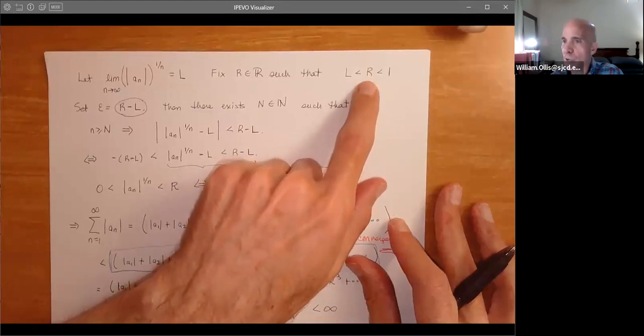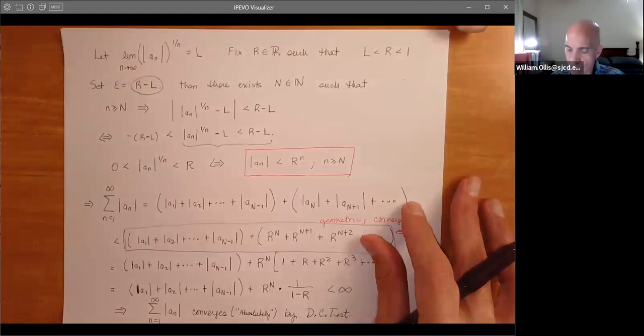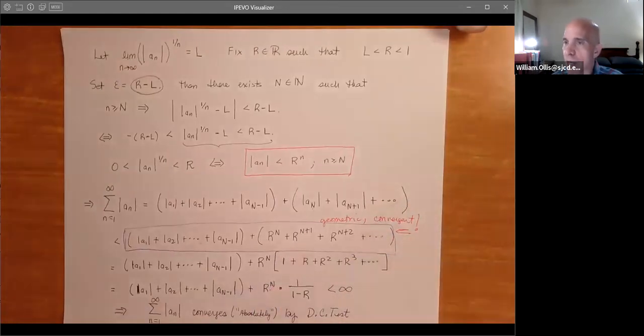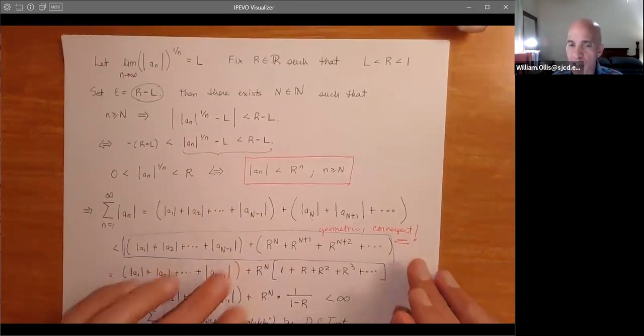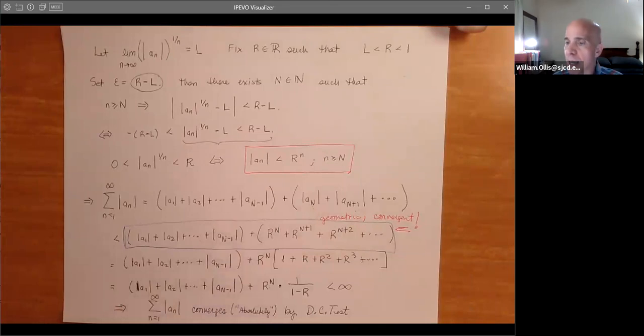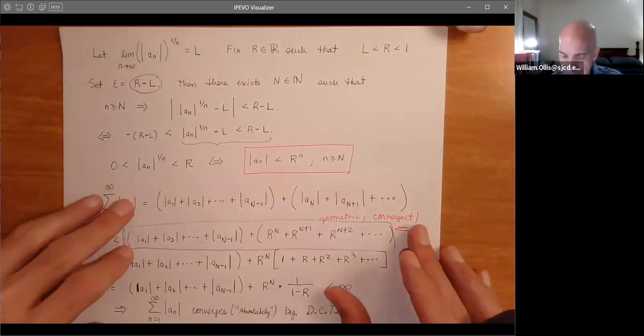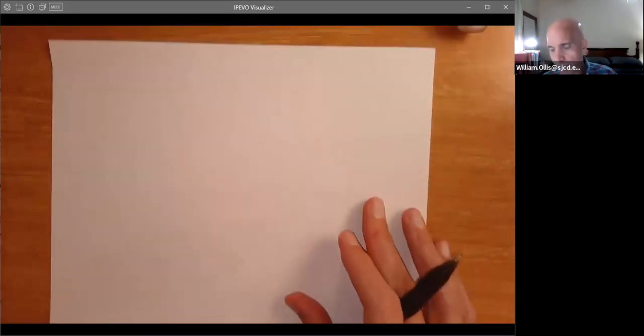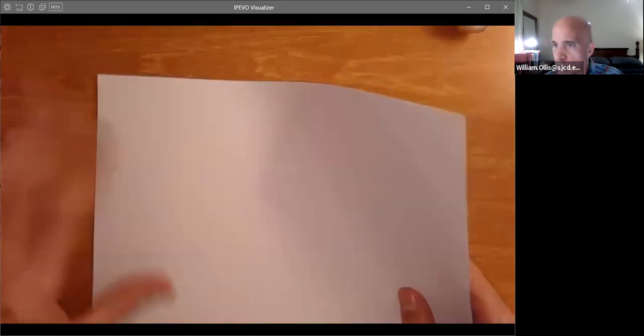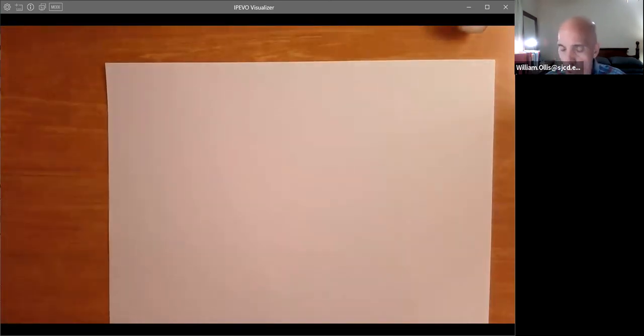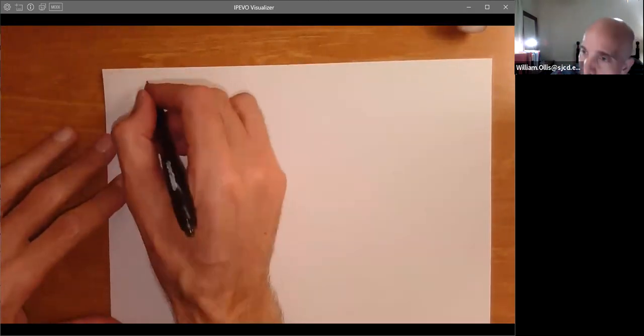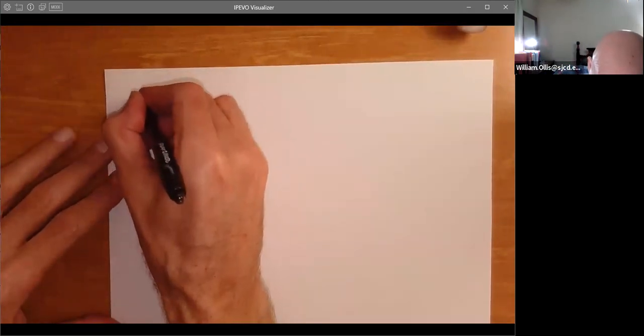So this conclusion here that we can make for absolute convergence rests upon the utilization of the geometric series, which converges. So what I think is so nice about this particular test is that it uses theory that we've already developed. Now, one last thing, which is interesting. The divergence is clear. If the nth term goes to infinity, then there's nothing you can do about that. That's the easiest part.